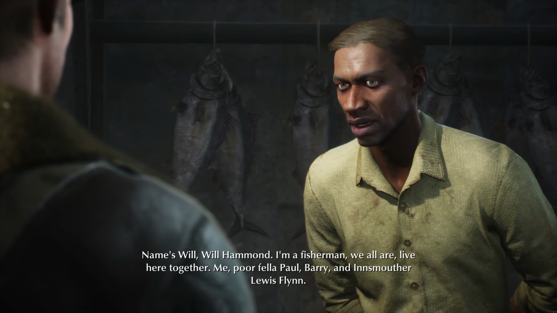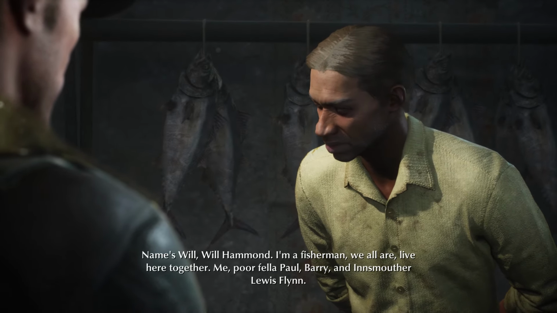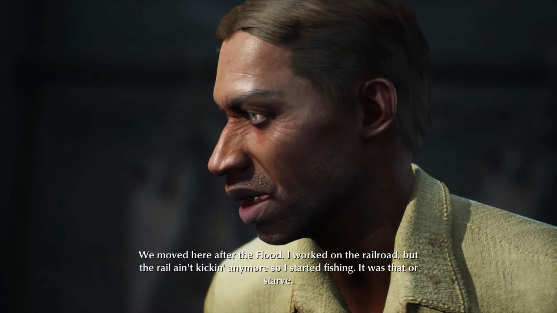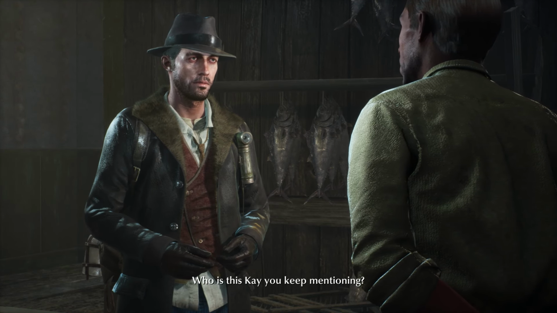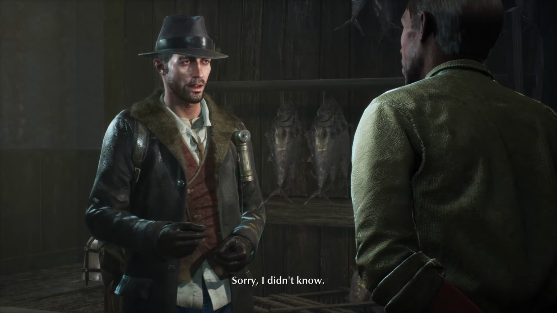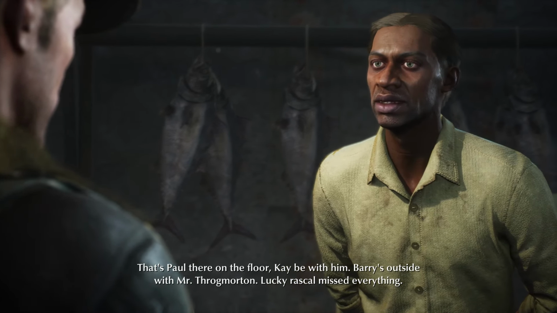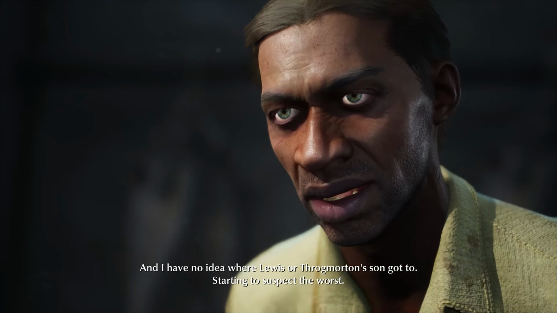Tell me about yourself. Name's Will Hammond. I'm a fisherman. We all are. Live here together. Me, poor fella Paul, Barry, and Innsmouther Lewis Flynn. We moved here after the flood. I worked on the railroad, but the rail ain't kicking anymore, so I started fishing. It was fish or starve. Who is this K you keep mentioning? Outsiders show some respect. K is our lord, our light, our love. Sorry, I didn't know. Where are all the other guys? That's Paul there on the floor. K be with him. Barry's outside with Mr. Throgmorton. Lucky rascal missed everything. And I have no idea what Lewis or Throgmorton's son got to. Starting to suspect the worst.